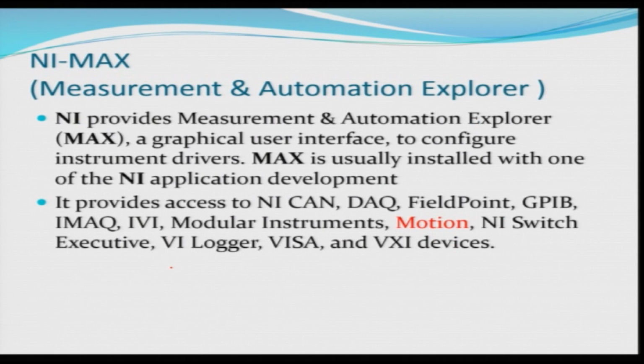We will be using the National Instruments Measurement and Automation Explorer, which is called MAX in short. So, NI provides Measurement and Automation Explorer (MAX), a graphical user interface to configure instrument drivers. MAX is usually installed with one of the NI application development tools. It provides access to NI CAN, data acquisition, FieldPoint, GPIB, IMAQ, IVI, modular instruments, motion, NI switch executive, VI logger, VISA and VXI devices. So, here we will be using the motion device.